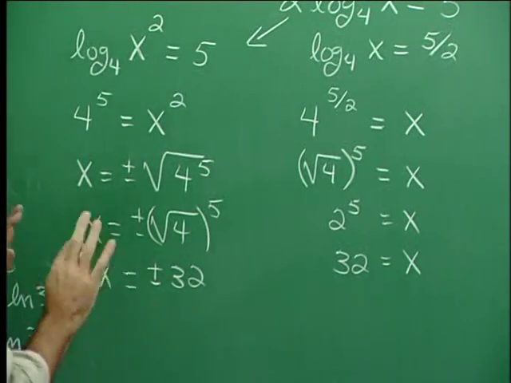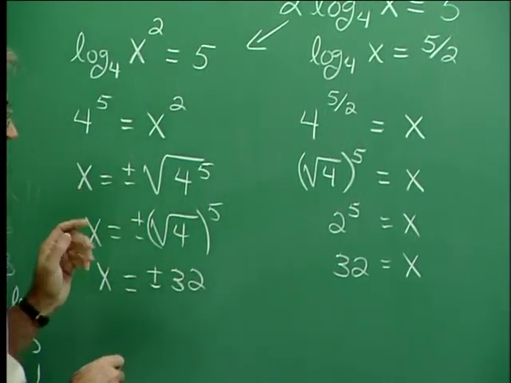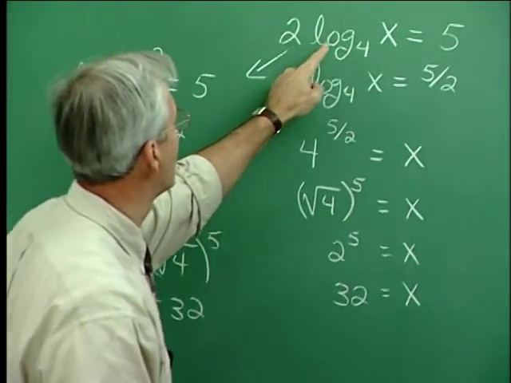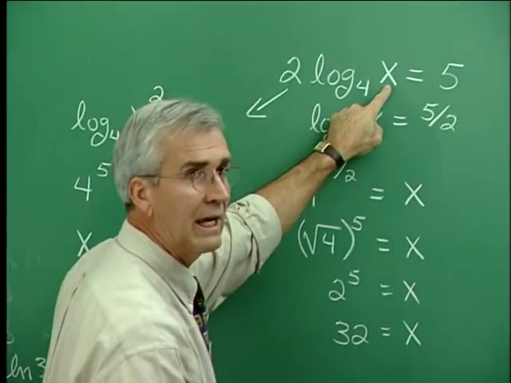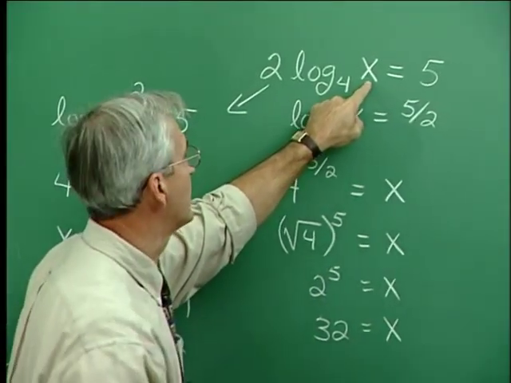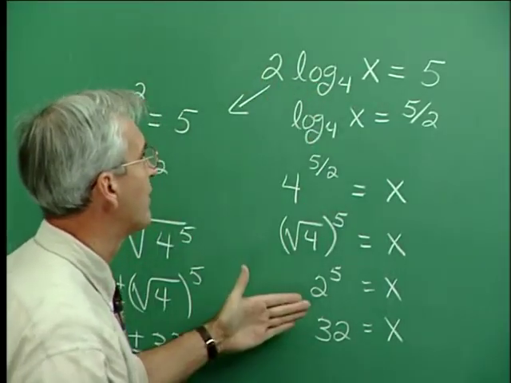Well, remember that we can take the logarithm of positive numbers only, and so when we consider these as solutions, we look back here and we say the log of x. Can x be replaced with negative 32? No, so we throw that out and use only the 32. Anyway, it's just an alternate technique, but I actually think this one is a bit more efficient.